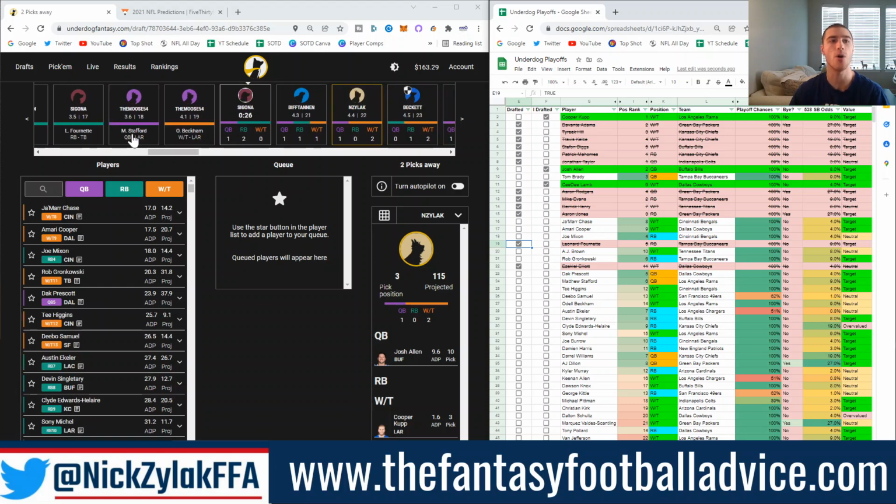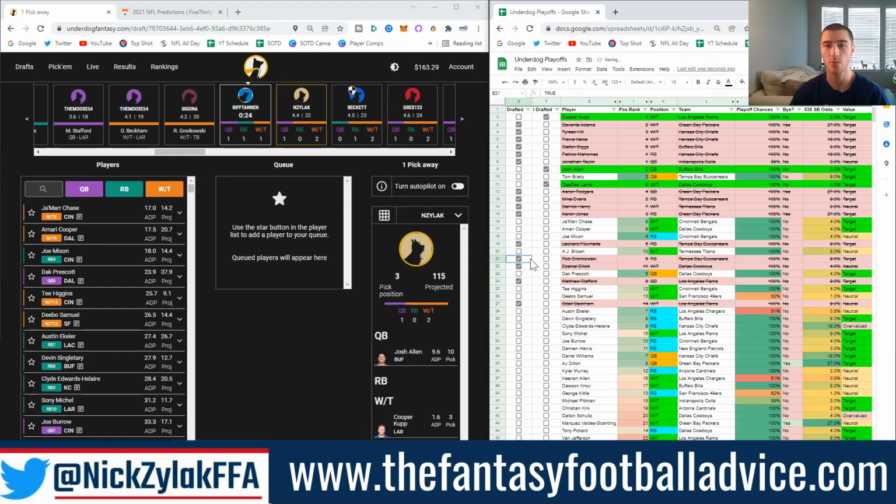Definitely like that. Oh no, we took Stafford. Okay, so that means we pretty much have to take Dak at the next one, right? Fournette got taken. See, this is what happens when you change. Okay, Fournette got taken, Stafford got taken, and Odell got taken. This is what happens when we switch tabs. Okay, so we only have to survive one more, and we'll be able to get Dak.